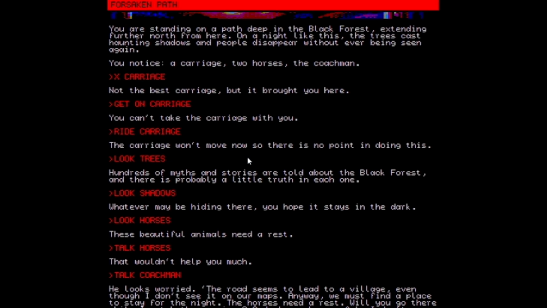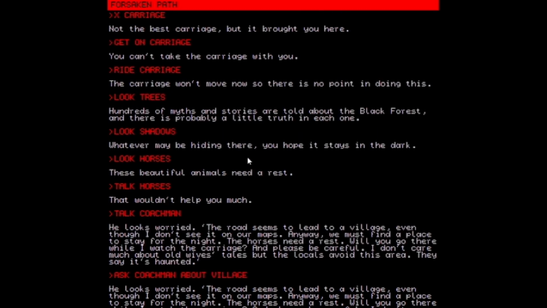A major issue I had was in the church, no spoilers, where while I had no problem figuring out what I had to do, I just couldn't do it. I tried every imaginable command for about an hour, and finally I solved the puzzle by typing something different and random altogether.